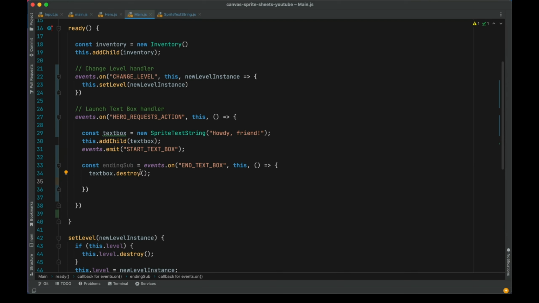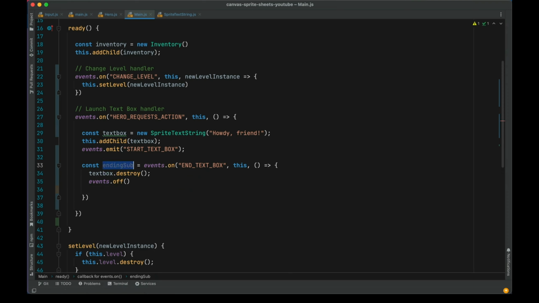And then with our event system, we want to make sure that we unsubscribe to this event. Once it's gone, it's destroyed. It's not going to fire again. We don't want to leave this function in memory anywhere. So we use our events.off method. Ending sub is going to be the ID that was created when we started the subscription. So we can just plop that right back into the system, and that will remove the callback.